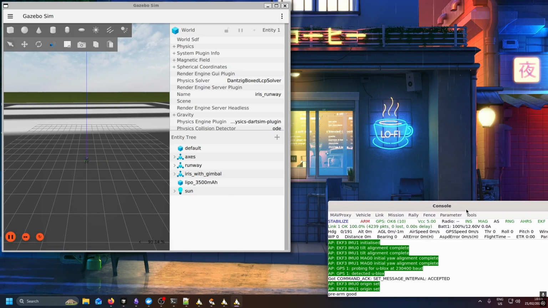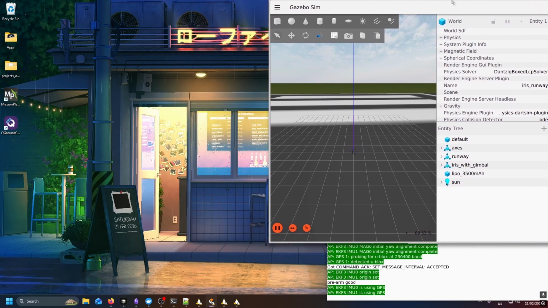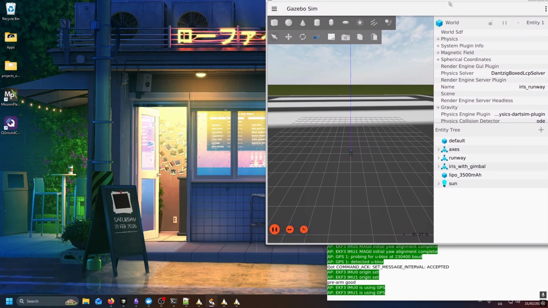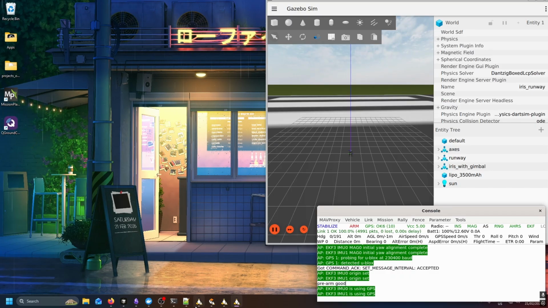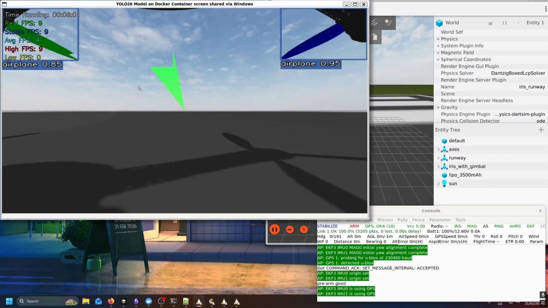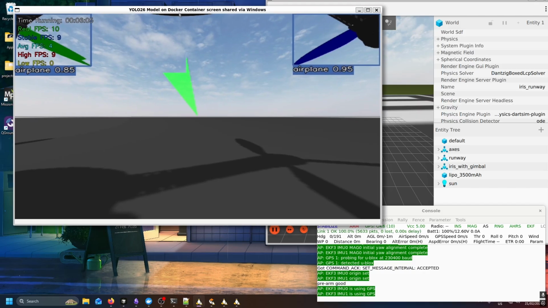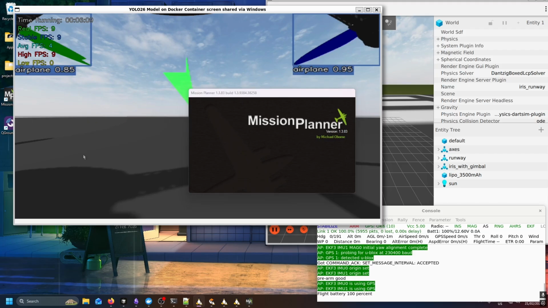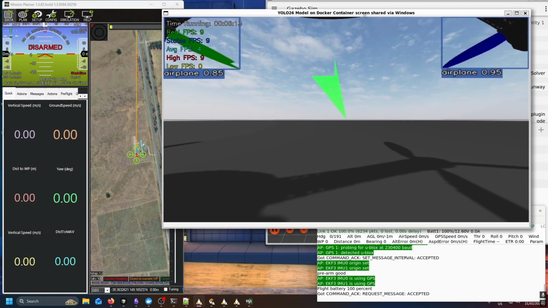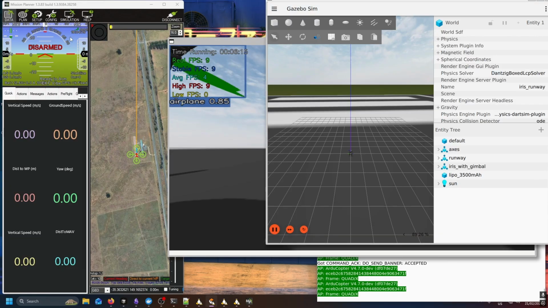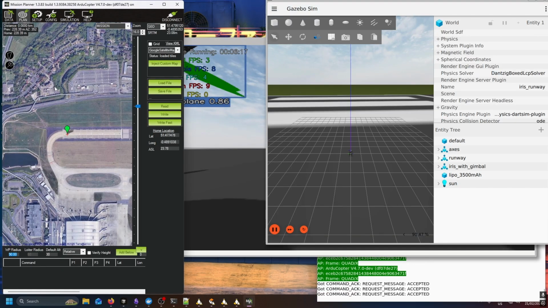We'll put this here. We do need console's fine. Put this here, which will disappear soon enough anyway. But here, that's fine. We are getting the stream back. That's a stream happening. And now we're going to open up a mission planner. There's a lot of things happening on screen, but let's hope that you can kind of gauge what's happening over here. Okay, let's give it a quick mission.